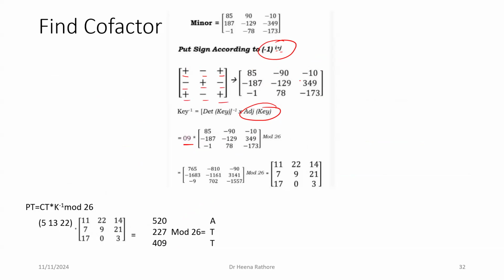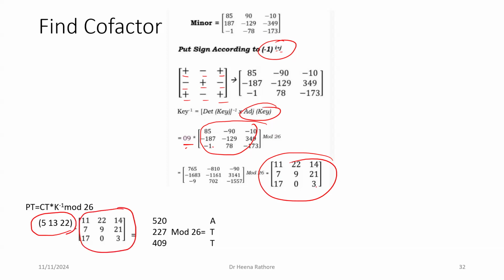You will assign the value from the previous resultant key, and you will get something like this. So you will multiply it with the determinant value under mod 26 operation. You will get the resultant like this. You will multiply the cipher text that you got in the previous round times your key, which you have solved. And this would give you something like this. And you are getting your final plain text back again, which is ATT.